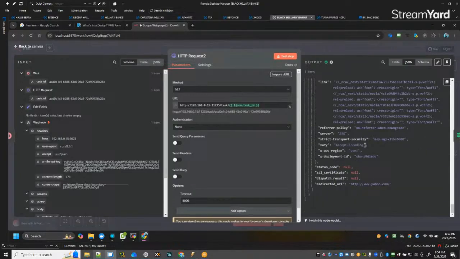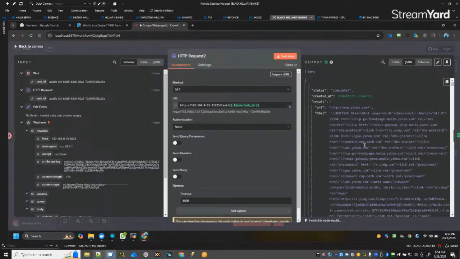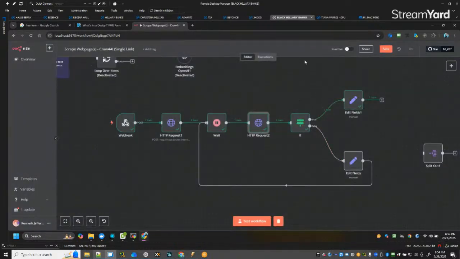I'm sure there are configurations that we can do to scrape X amount of pages, do pagination and stuff like that. Pagination is basically where at the bottom of the screen it says next page, or you have those numbers 1, 2, 3, 4, 5. That's what pagination is. It just goes to the next page automatically.